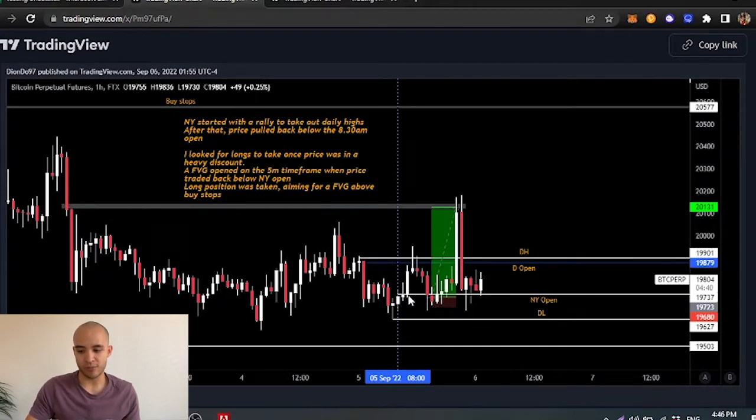So where was my entry? Somewhere in there, but pretty much I was going short, but the setup which I was looking for, like the confirmations which I was looking for to enter long, they already happened, but I was not paying enough attention to the details in the charts. My bullish setup was already there. Now, I'm not going to go into the charts to explain the trading setup, to explain the strategy, because I'm still learning, but it's important for you to know that my setup to go long was there, but I decided to go short because I didn't see the details with enough clarity. So that was my bad there.